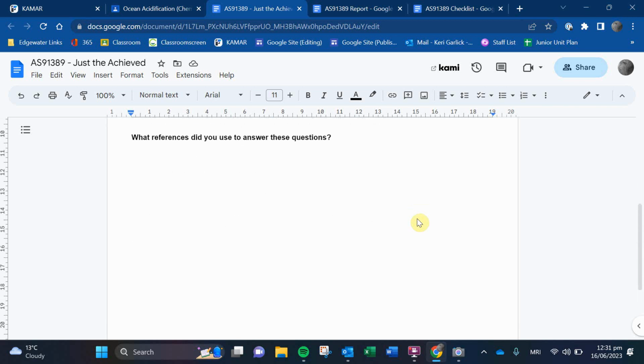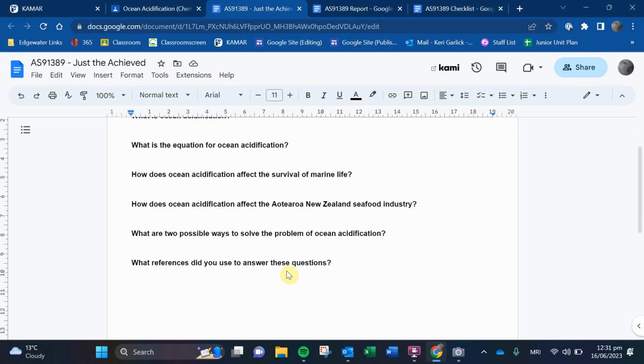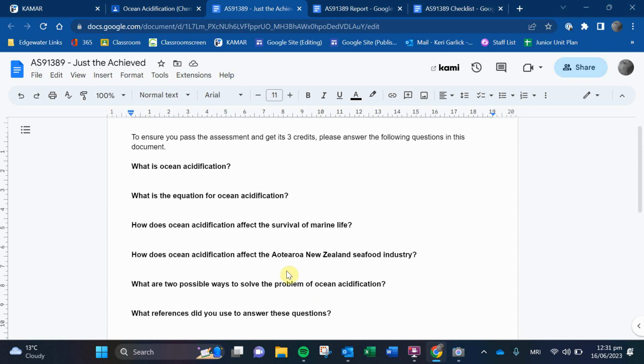So you define what ocean acidification is, the equation, how it impacts marine life, how it impacts New Zealand, how we solve this problem, and then also the reference list. If you do this document, you will get achieved. Okay? And that's what I want to make sure we get those through credits.